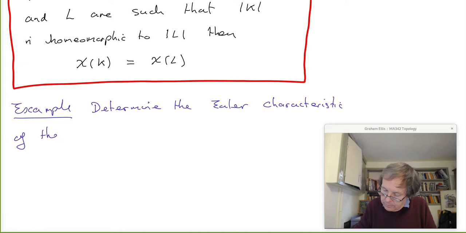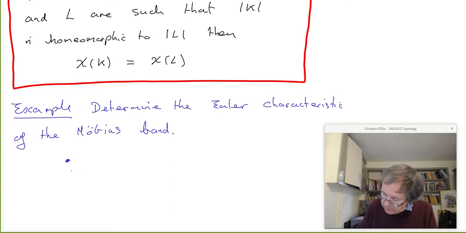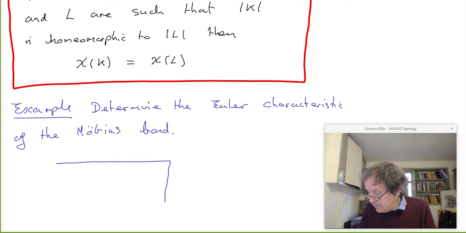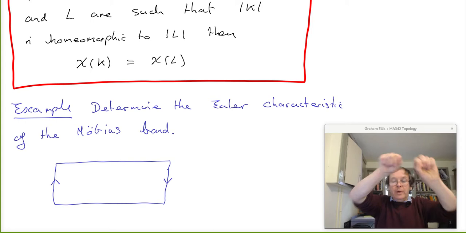So you've seen the Möbius band in the homework sheet. So I'm just going to repeat what I did above. I need to say how do I get a Möbius band? I take a strip of paper. The top and bottom edges I leave as they are, but this vertical edge I identify with this vertical edge in the following way. The point here at the top of this edge is identified with a point here at the bottom, and a point here in the middle is identified with a point here in the middle, and a point down the bottom is identified with the point up the top. So what I've done is I've twisted the piece of paper, and you've seen that in the homework anyway.